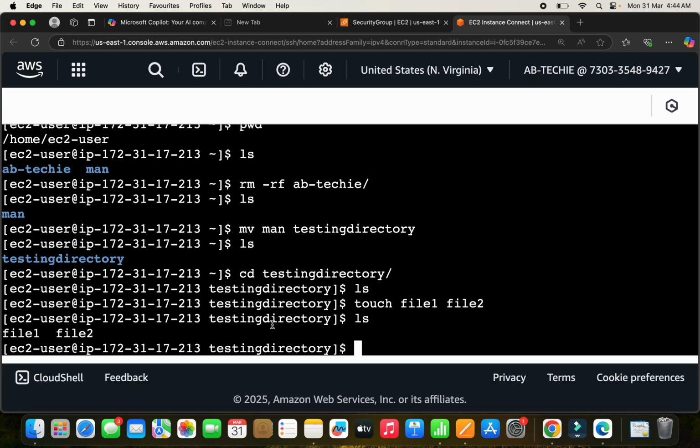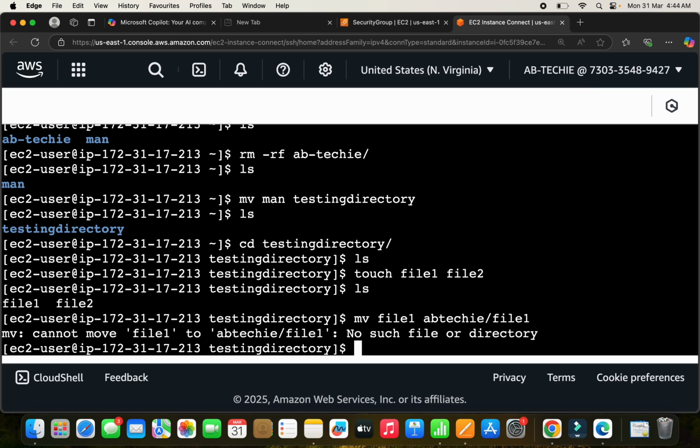Like we have used the move command, like that only we can see. By using the move command, I will bring this file1 to the directory. We can create a directory here also, avtechie, and here file1. If you click enter, no such directory. So after creating the directory only we have to do, I think.